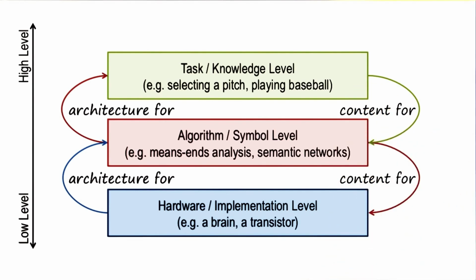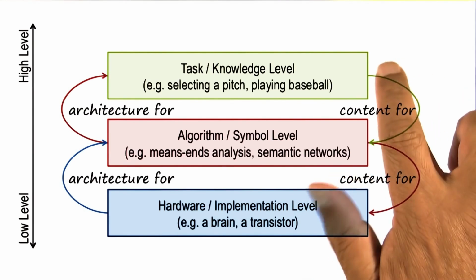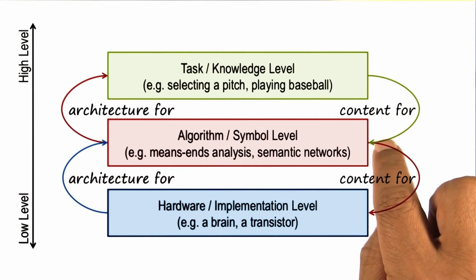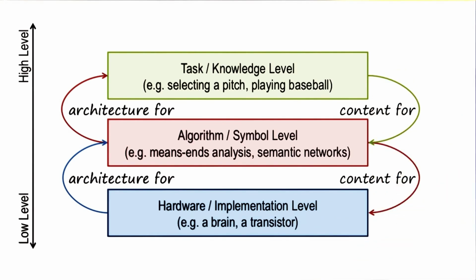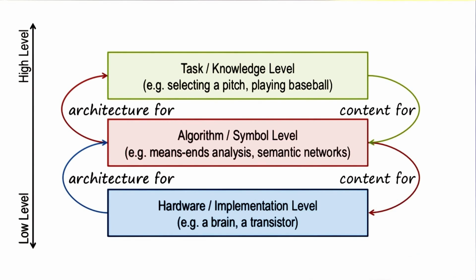Now you will see, I'm sure, that all three of these interpretations, all three of these descriptions are legitimate and valid. You will see also that we really need all three of these levels of description. We do need to understand what the smartphone does and what kind of knowledge it uses to do it. We do need to understand what kind of algorithms and knowledge representations it uses and what kind of hardware implements all of this. Now you can do a similar kind of analysis for other kinds of devices, let's say like your calculator. Could we do a similar kind of analysis for intelligent agents? Are these different layers also meaningful for analyzing what happens in cognitive systems, whether they are natural or artificial?